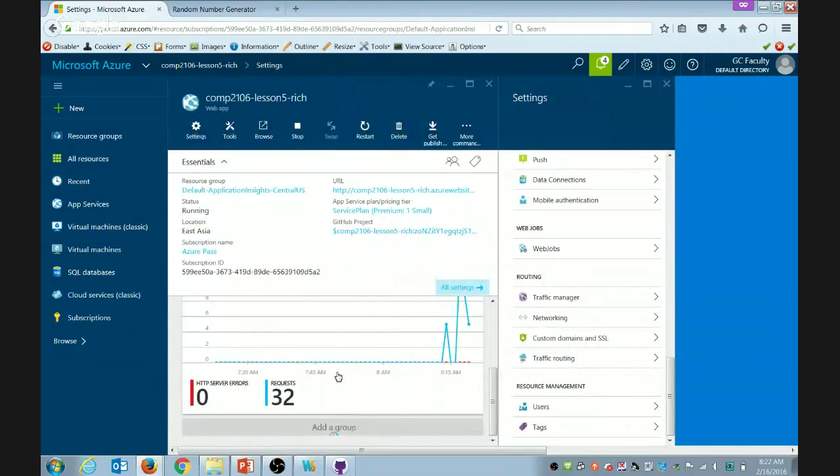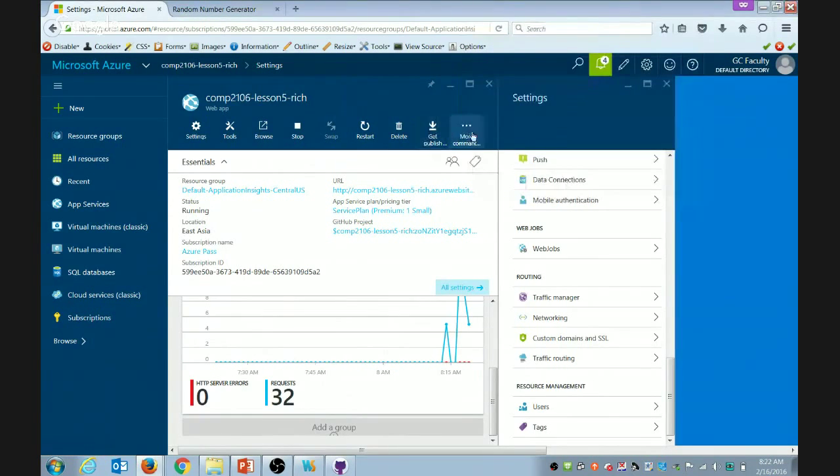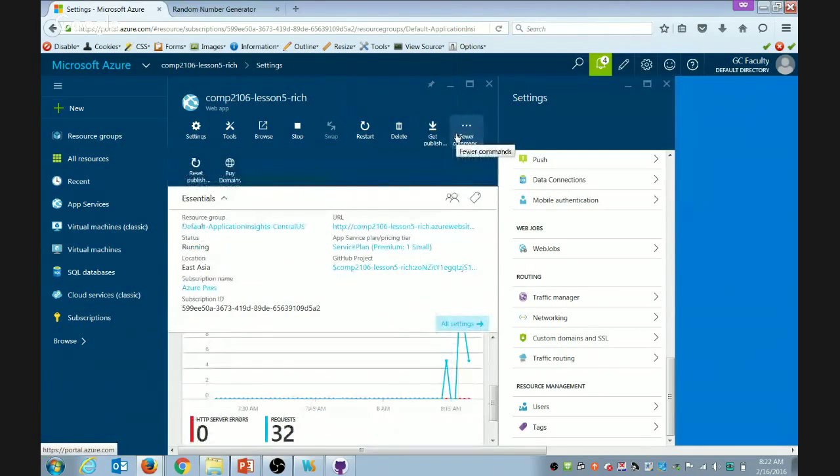Now we still can use FTP if you want. We can set up, I think this link, get the publishing profile. This should allow us to set up FTP credentials, or maybe it's in here. But really this is awfully easy to just deploy it straight from GitHub. Now we have our version control, we have our online backup, and we are getting it automatically synced to our live server.